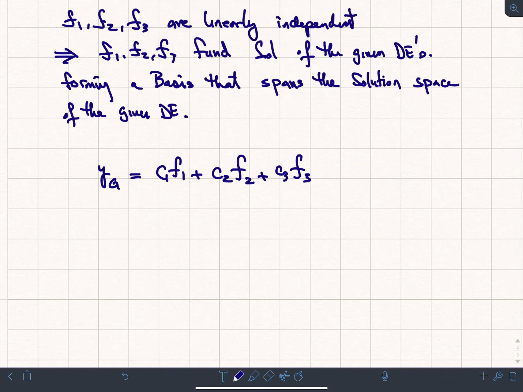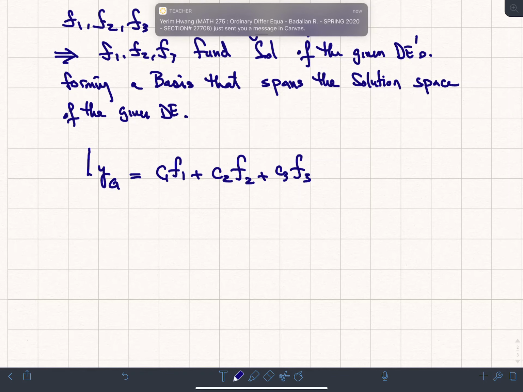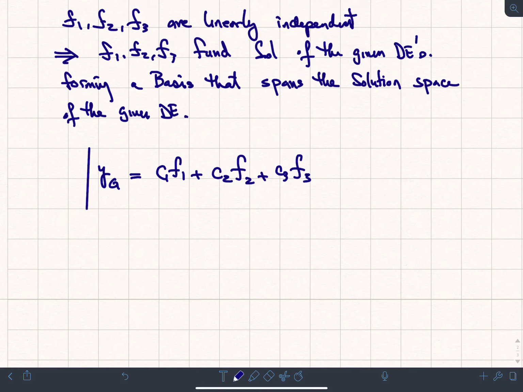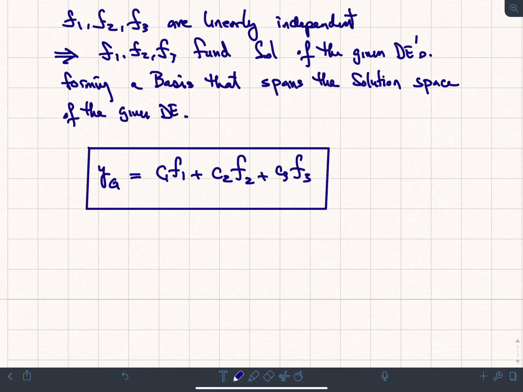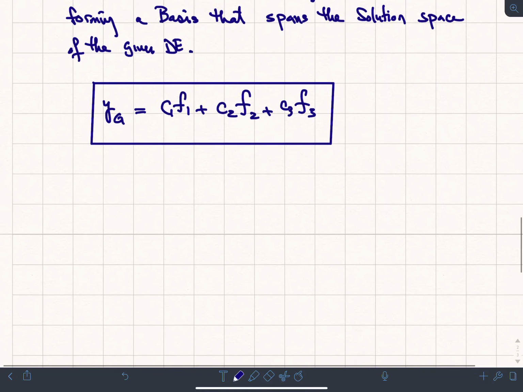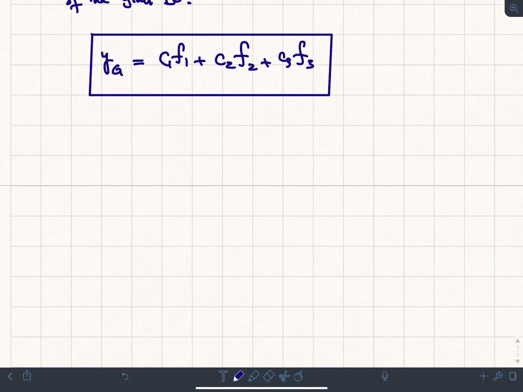In order for us to be able to write that, I need to make sure, put this in a nice box, I have to make sure linear independence exists, and I could say that ultimately. Very good. So at this point you should be practicing finding the Wronskian for a whole bunch of functions to show that they're actually linearly independent, so you can then use them to write the fundamental solution of the differential equation and the general solution of a differential equation.